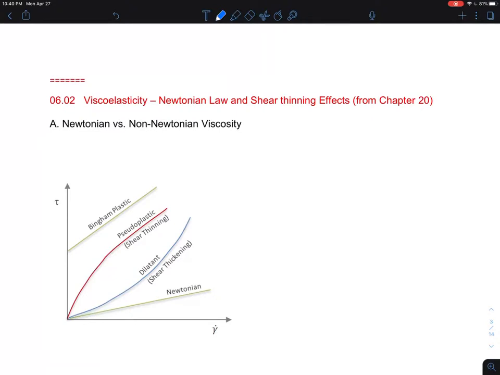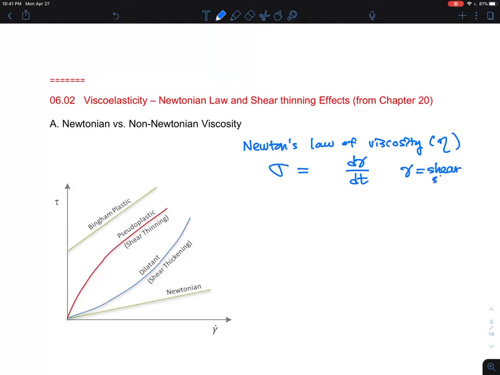There is something called Newton's law of viscosity. Okay, so viscosity is zeta, and it is a relationship between stress and what they call the strain rate. This is most likely the viscosity measured under shear, so this is a shear strain. Okay, and then they are proportional to each other.